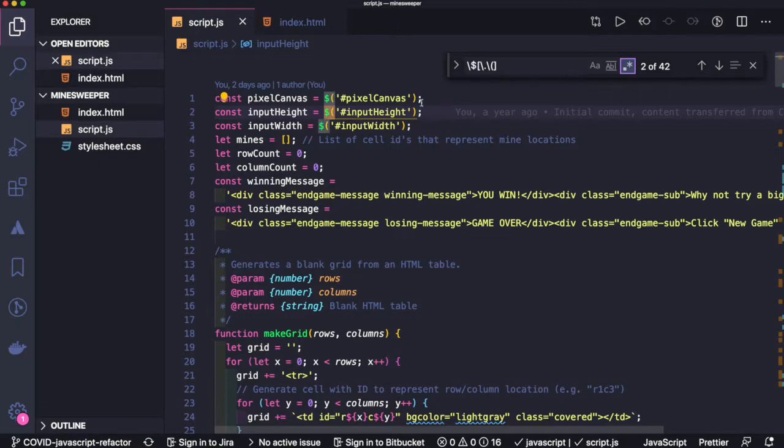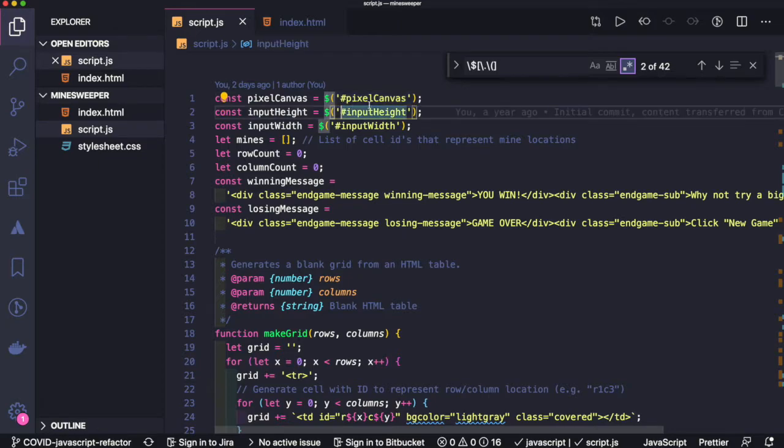All right, so we are in our code and we see that we have 42 matches, 42 instances of jQuery that we need to change to native JavaScript. When I first started thinking about doing this, what I wanted to do is just go line by line and change everything. But I realized that would be an issue because when you assign a jQuery element to a variable, that is treated as a jQuery element that you can run jQuery methods on.